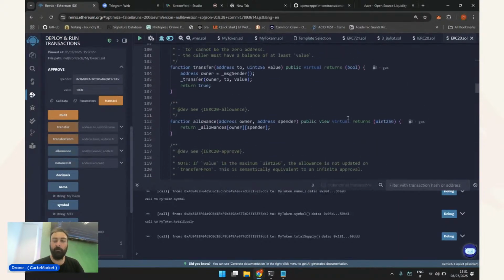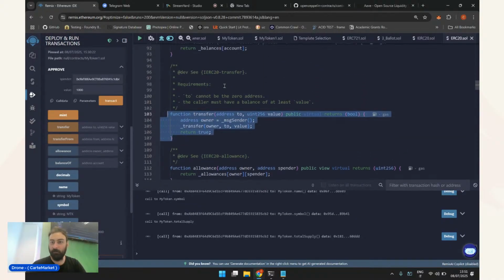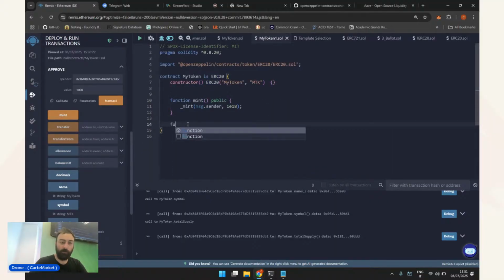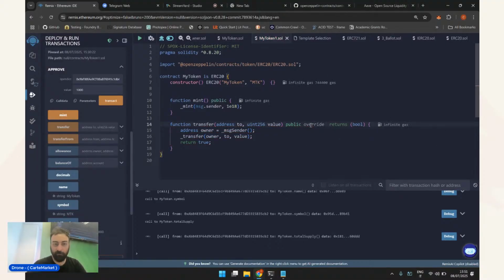You just declare a function, for example this function, which is virtual. Since this is virtual, we can just copy and paste it in here, and declare it as override.